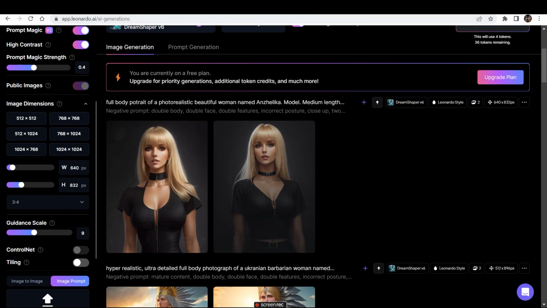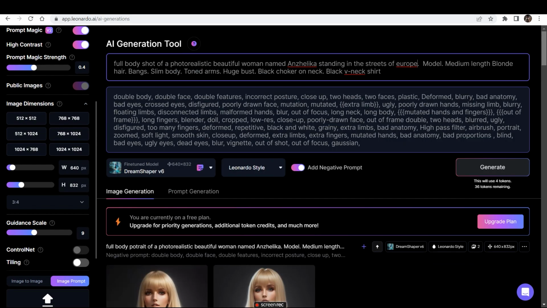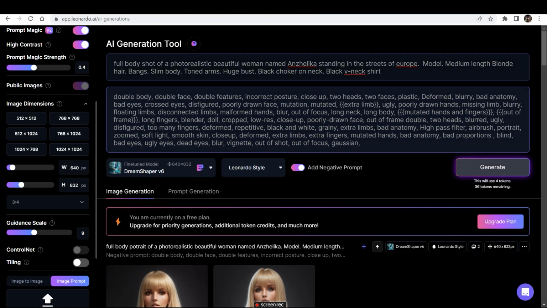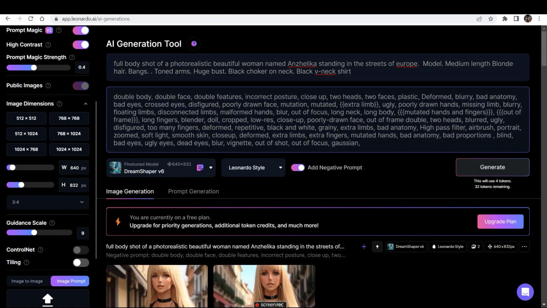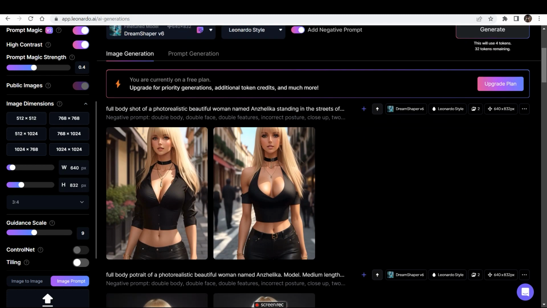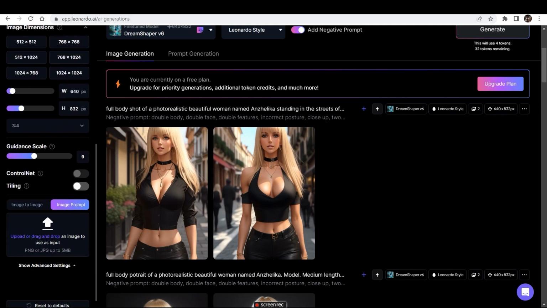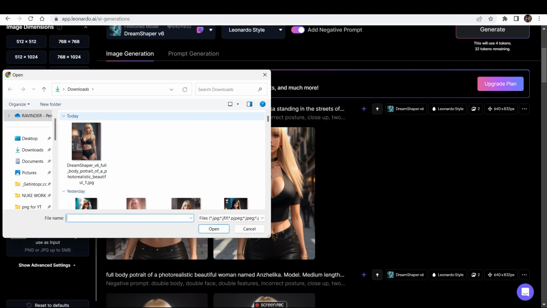This is the character that is generated. Now instead of a portrait, I've written full body shot of a photorealistic beautiful woman named this, standing in the streets of Europe. And as you can see, it is generating consistent characters. Now let's try using the image prompt in order to give it a pose.